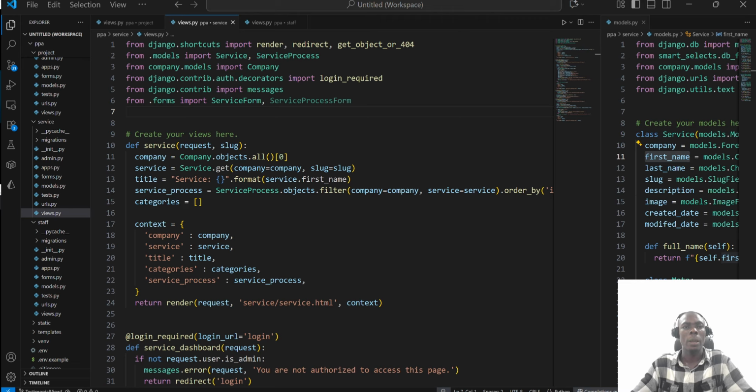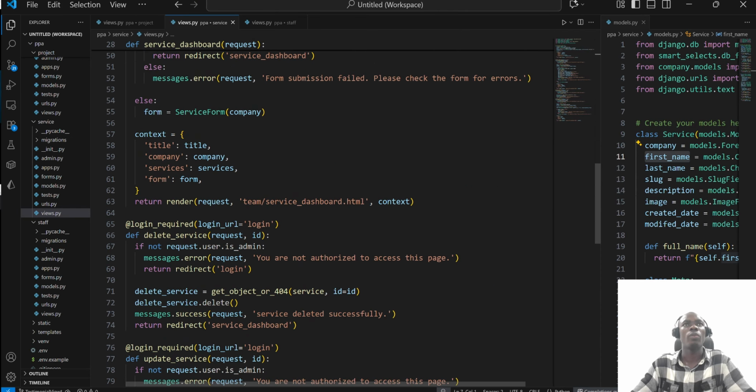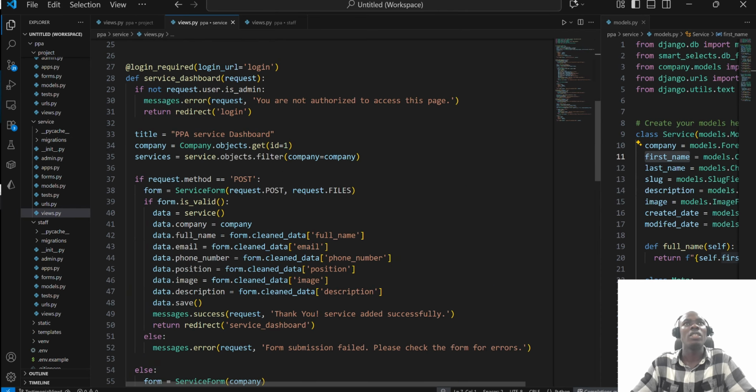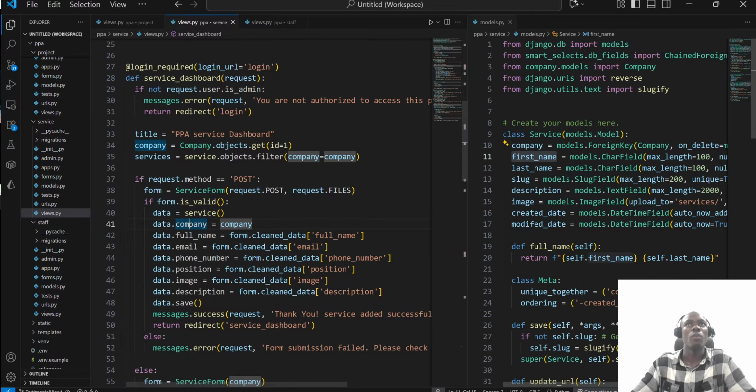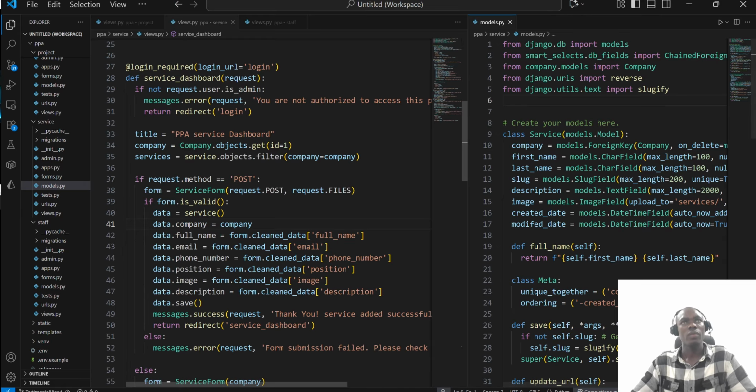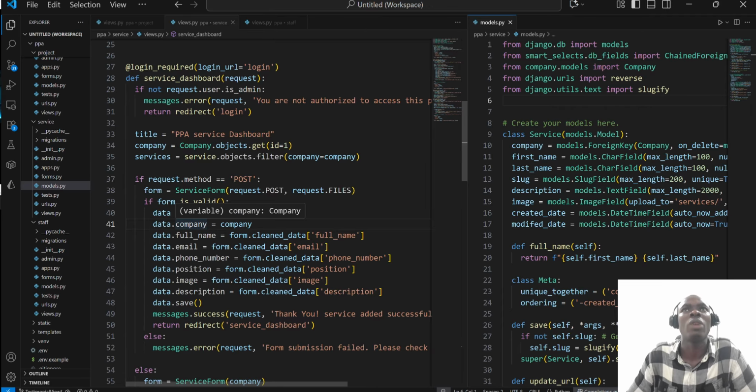Let's go back. So now we've done that. Let's go to the staff view, staff model. So let's see what you have in our service model. We have company, correct. There's an issue somewhere.